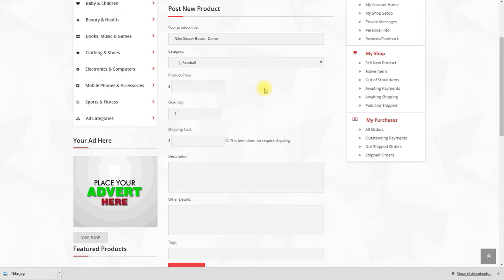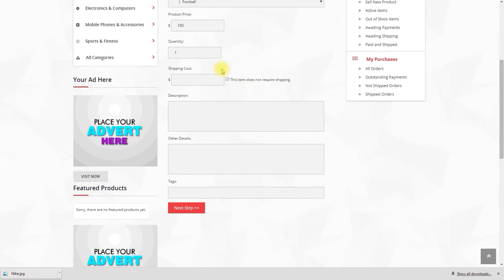Okay, so the next step is to include the product price, the price that you want to sell your product for. So I want to sell this boot for $100. Quantity is basically the number of products that you have in stock. Right now let's say I have 15 pairs for sale, and shipping cost is the price that it will cost the buyer to have the item shipped out to them.